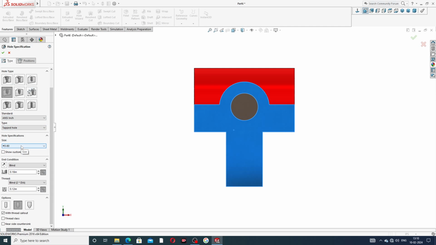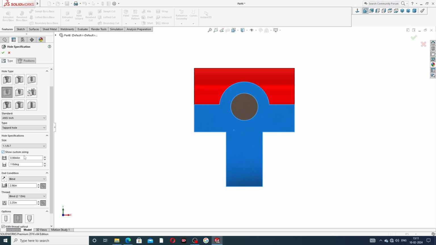Size is very important, and size is 1 by 1 by 8 by 7, showing this cosmetic size.